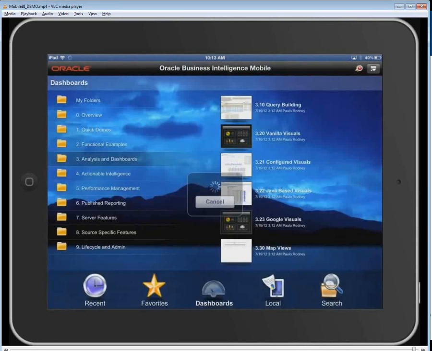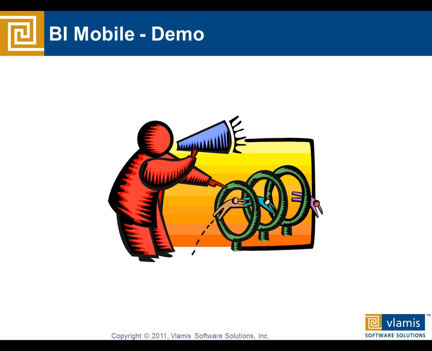At that point, you can also see alerts up in the upper right-hand corner. And so that kind of shows you a little bit of what the iPad looks like and goes into a few more features on there. So at this point, let's jump into some of the other features.